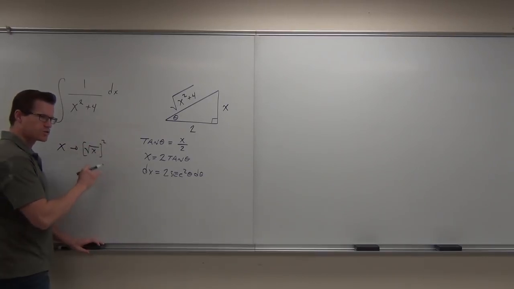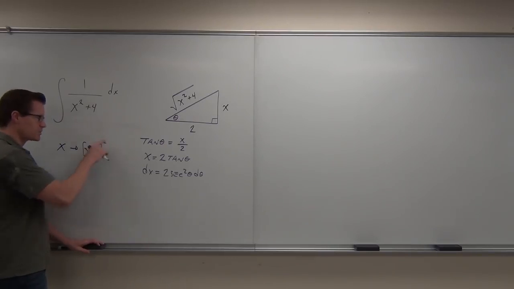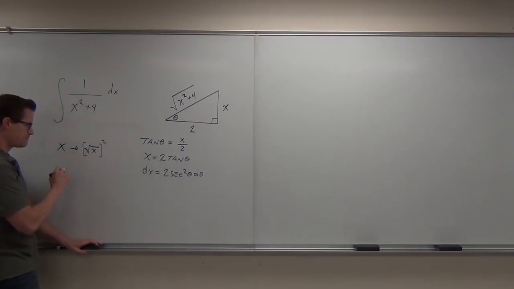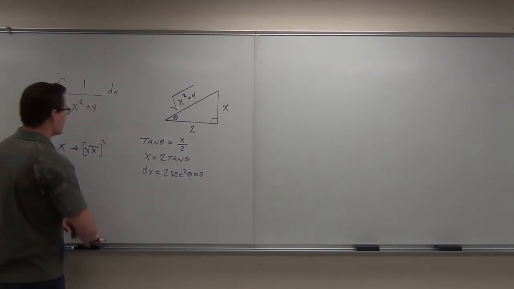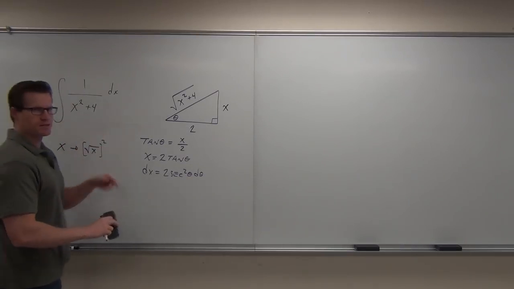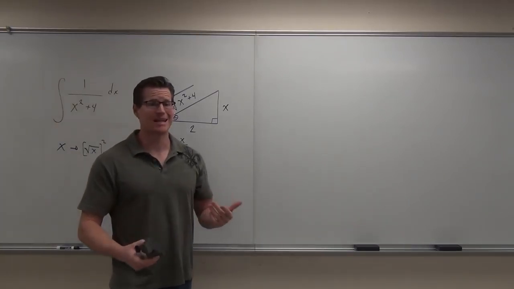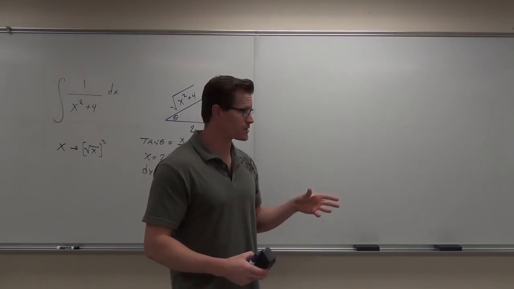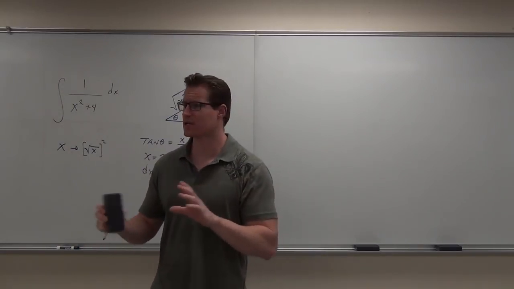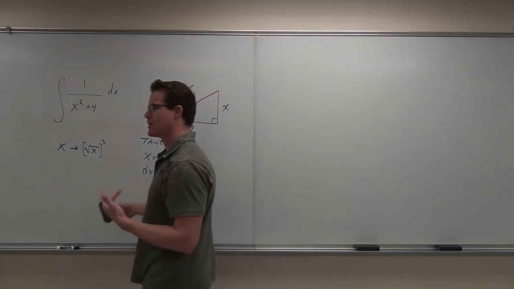This is almost true. It's not true because we'd square it, so our negative x's don't really work that way. It's really an absolute value type of idea, but we can use it here. Especially since we have both positive, we don't have to worry about that. There's no way we can get a negative out of this anyway, so it's going to be positive no matter what. Does that make sense to you? So whether x is positive or negative, we get a positive out of it. We won't have to worry about that scenario.